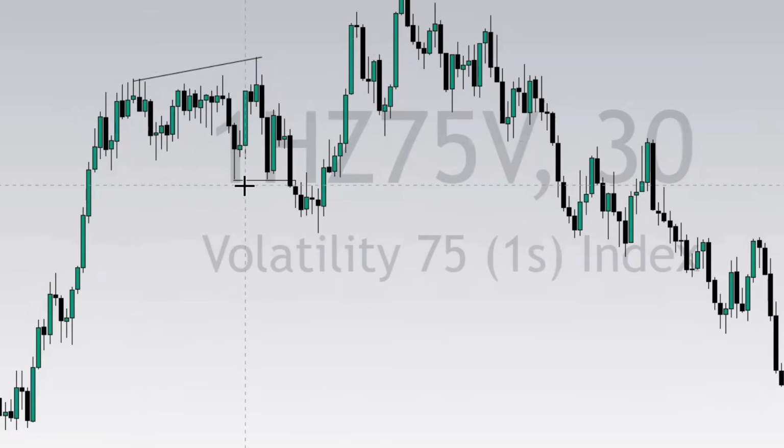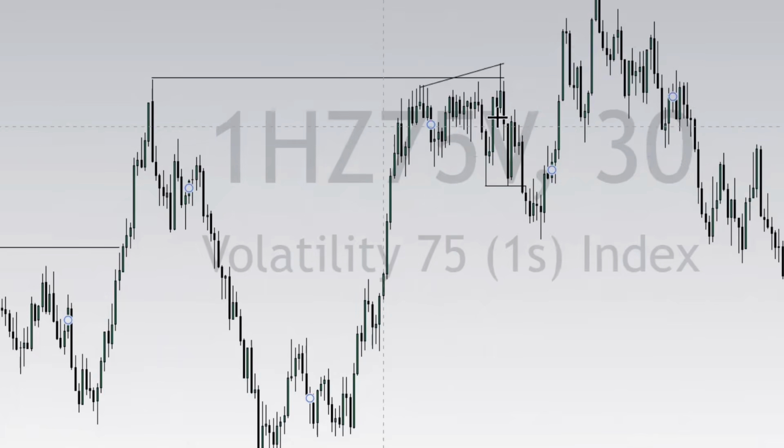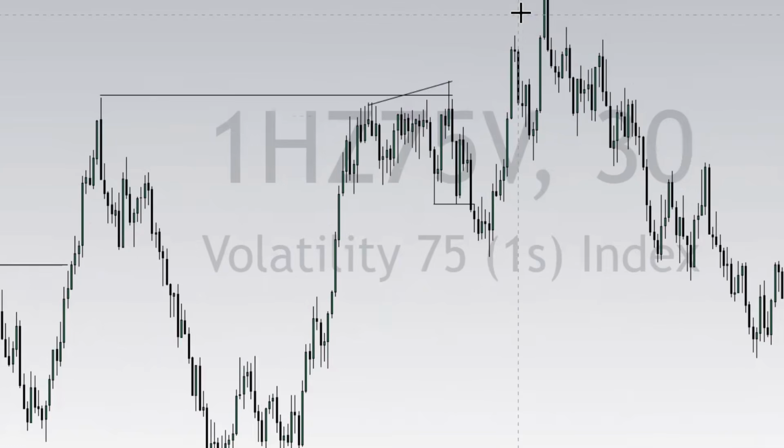So when you notice this change of character, you are not automatically saying that, oh, I want to see market pull to the downside. No, you just want to see market come back to raid those highs that are weak. Now, see another thing. We have equal highs, right? So market has to come back to take these highs, and that is why you see this push to the upside. The reason I am explaining this to you is so that you can see why market moves the way it moves. When market takes a particular high or a particular low, you should know that, oh, this is the cause.